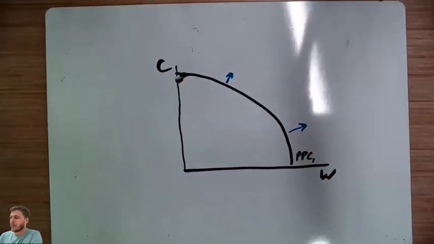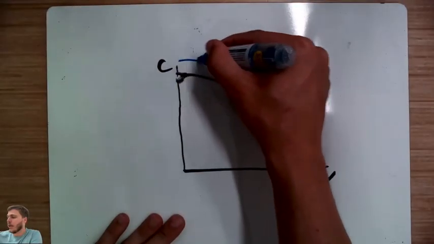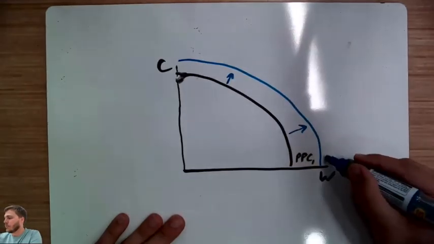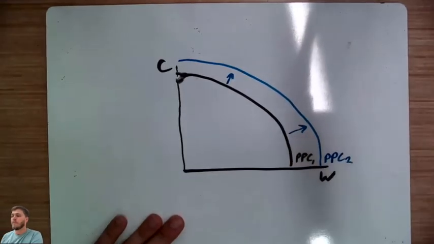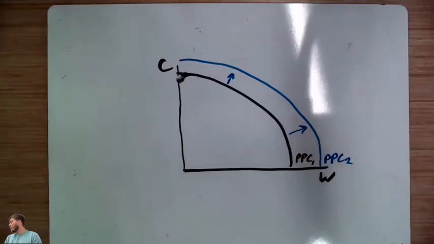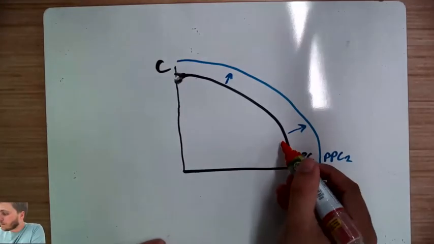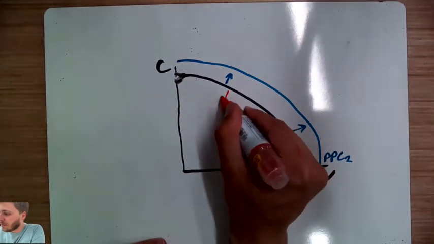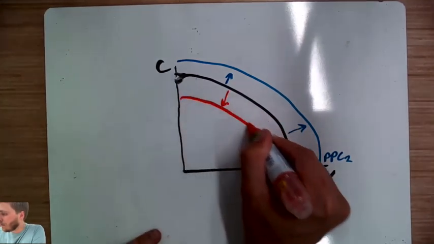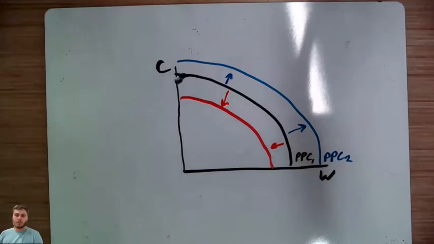So here I'm going to end up showing arrows showing that this has clearly moved out. Likewise, I could have done this the other way. If we were shrinking our PPF, I could show that we're moving inward. So it's really important when we are shifting in our graphs, you have your lines and curves labeled and that it's clear what was originally and then what came afterwards.